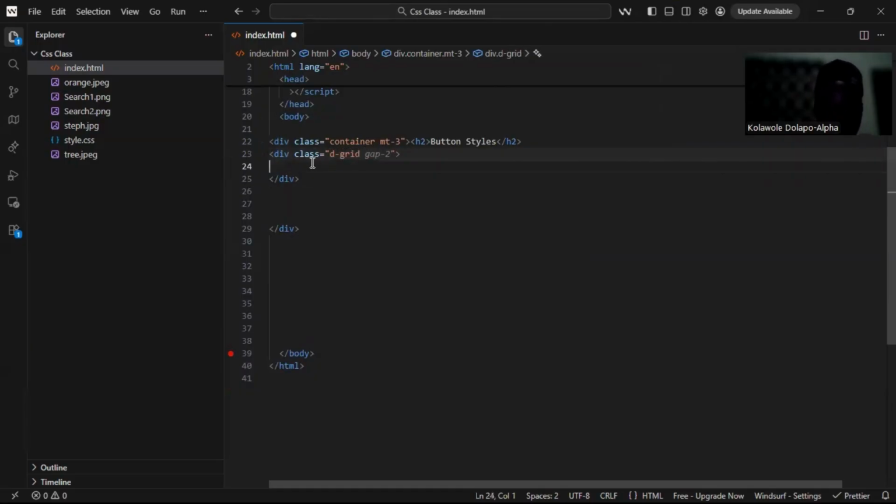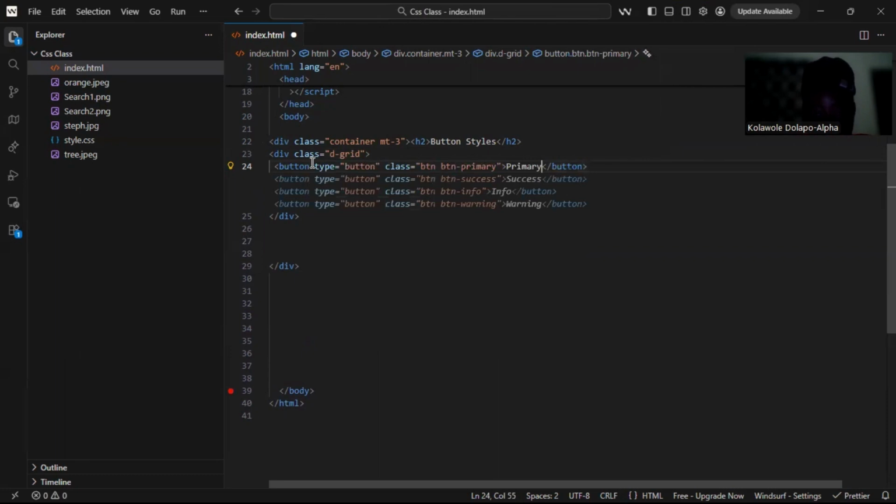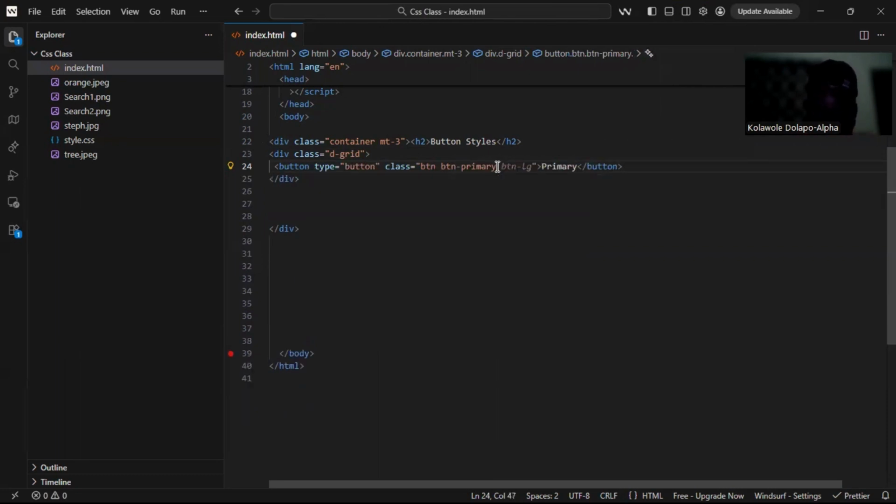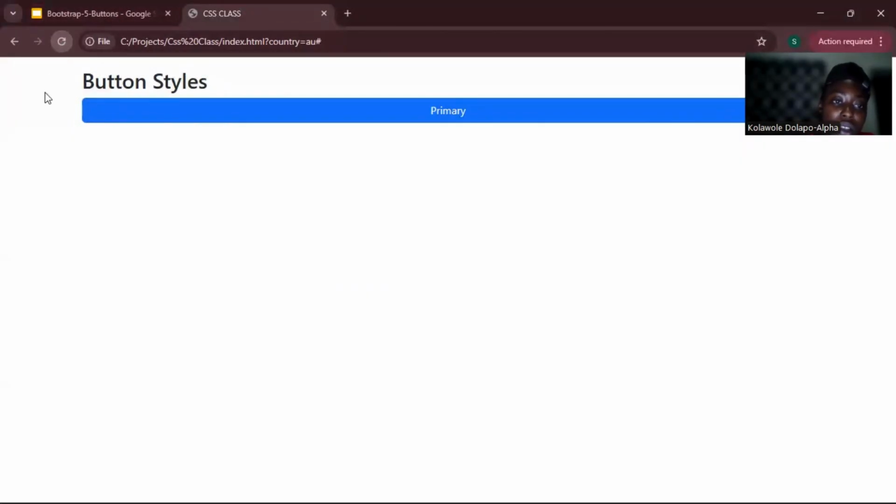Then we'll come to our button, and inside this button we give it btn btn-primary, and we'll say btn-block. So this is how to get a full block element of a button.